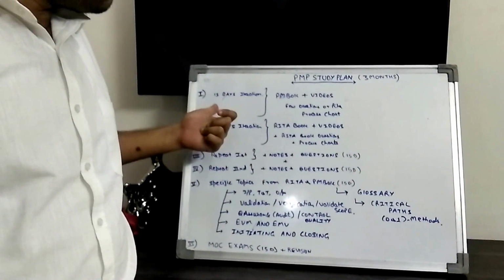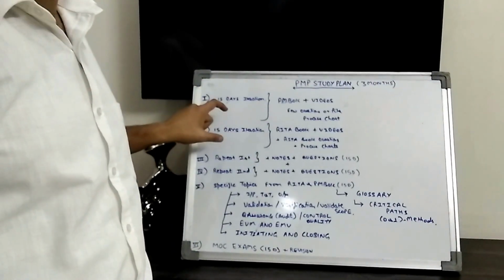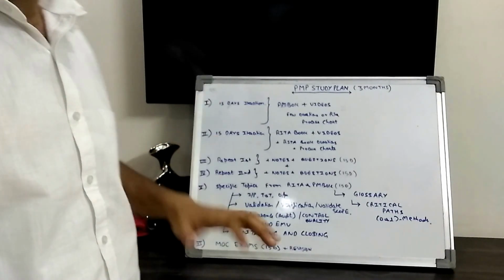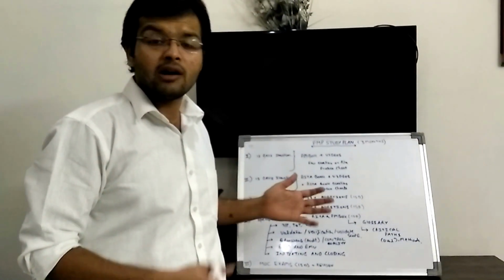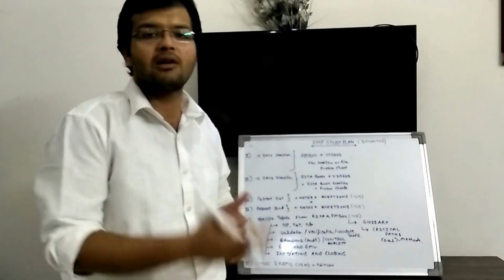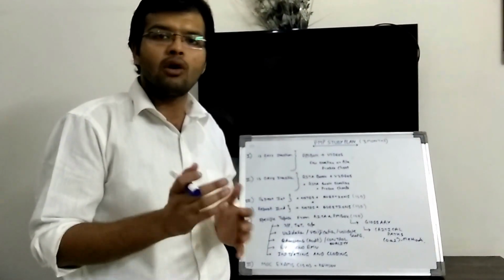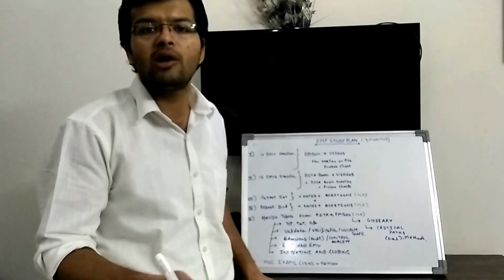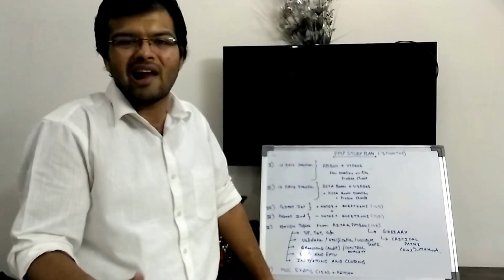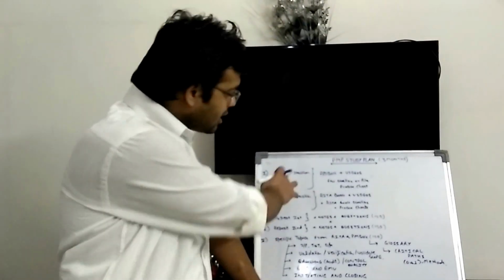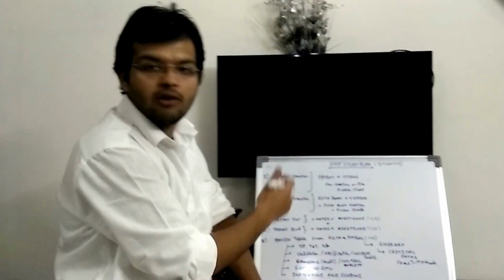I have given you a buffer time of 2 days here, because in PMBOK 5 there are only 13 chapters. So you have a 2-day buffer time, and that buffer is for any extra study you want to do, or if you want to revise any extra chapter, make your notes, or in case you have extra work, or if you want to relax. It's up to you, but there are 2 days of buffer time and you can utilize it.